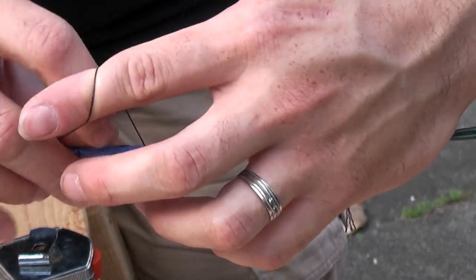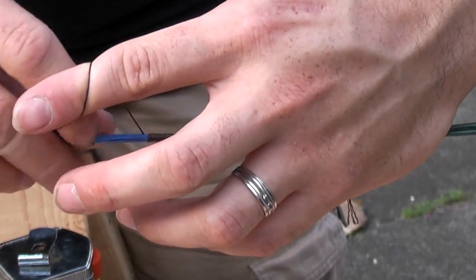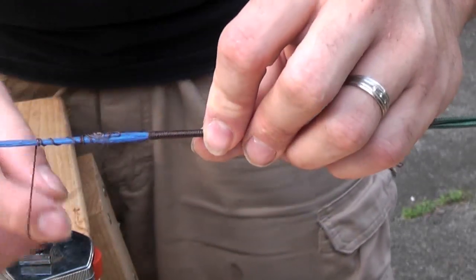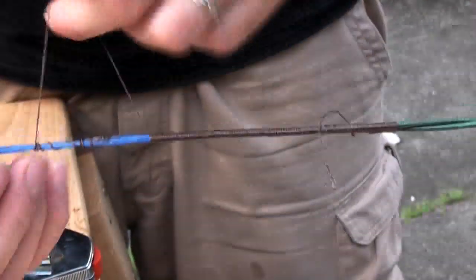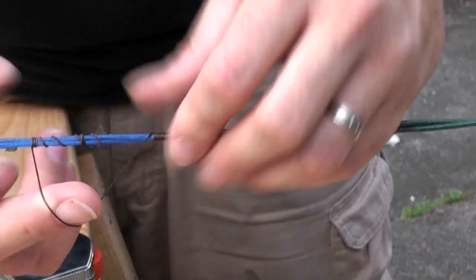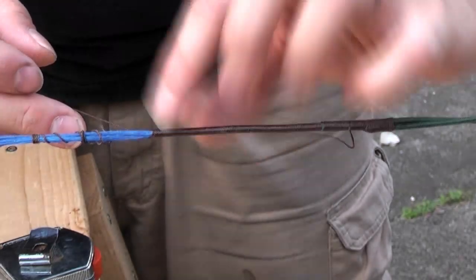The whole point of this is just to keep the loop out of the way so that when we're wrapping this, we don't bother the loop. So then you start bringing this loop around, and we're moving the serving thread from in here to out here.